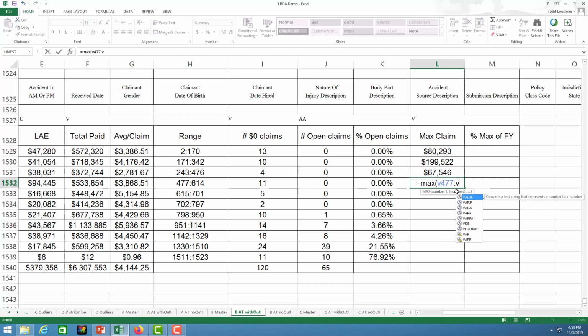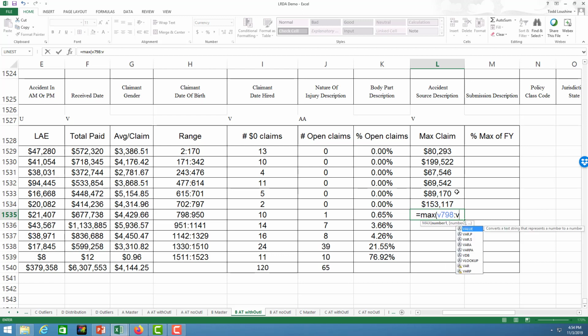243. 477. V614 equals max. V615, V701, max. V702, V797 equals max.